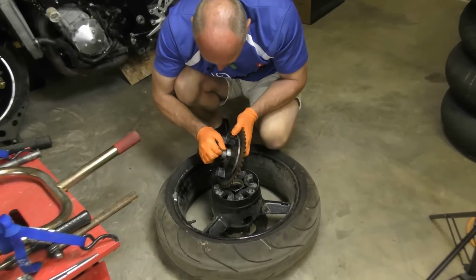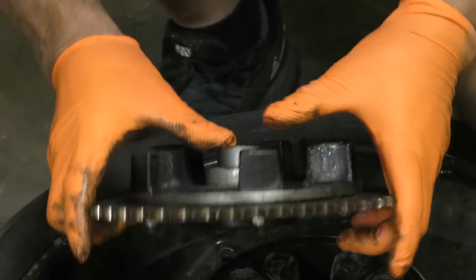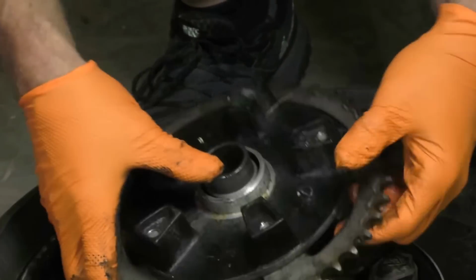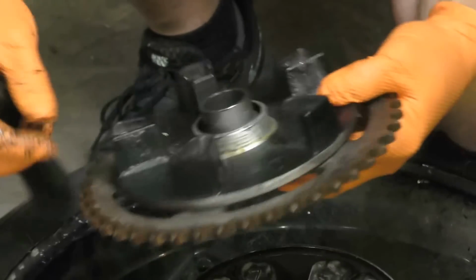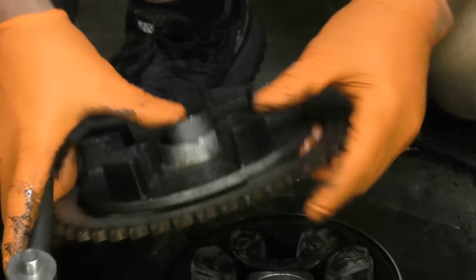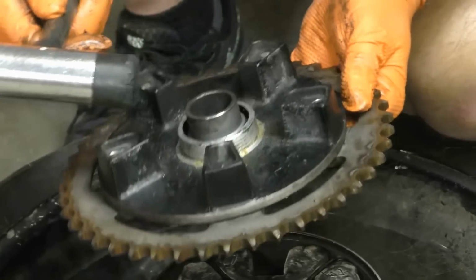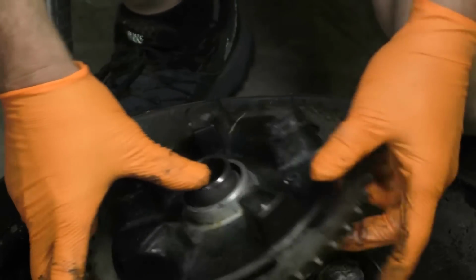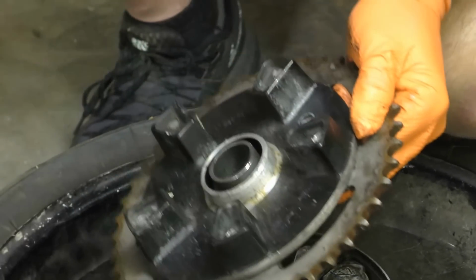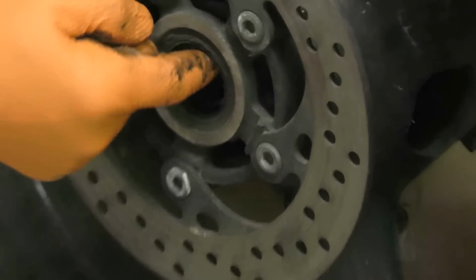Come on. What are you doing? What is he doing? There we go. He's faffing around. The other side. Take the spacer out. Check this bearing.